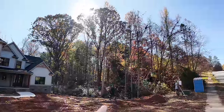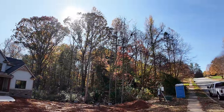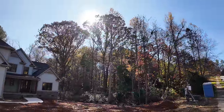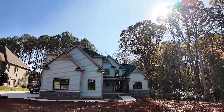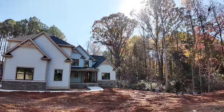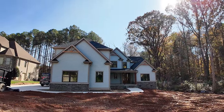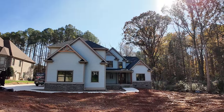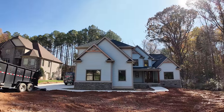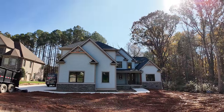Over here you see there's a creek — it goes through there and all through the neighborhood. This creek had very low ground next to it. We brought in 75 dump trucks of dirt and built this front yard up. Underneath was a soil called bull tallow, which has a quicksand-like property where excavators sink all the way up to the track. It's very soft, very wet dirt — like a clay-y, quicksandy kind of soil — and it does not have the load-bearing capacity to hold up a house.